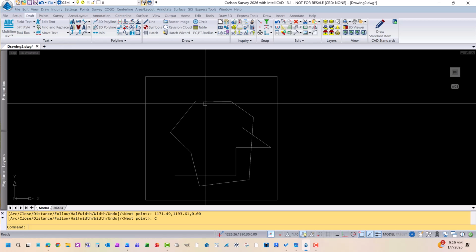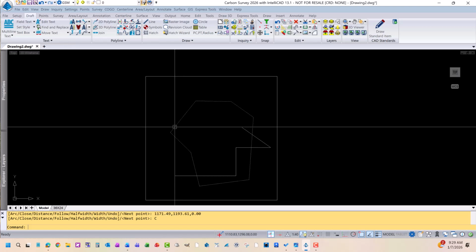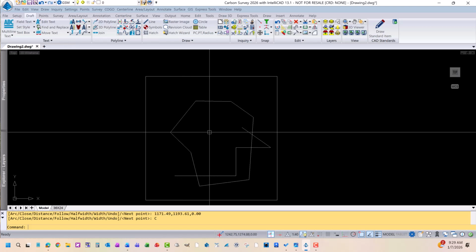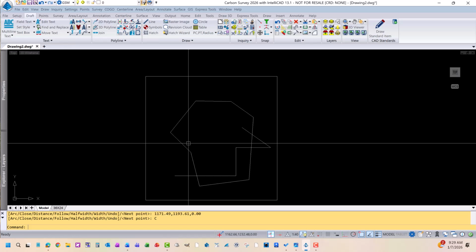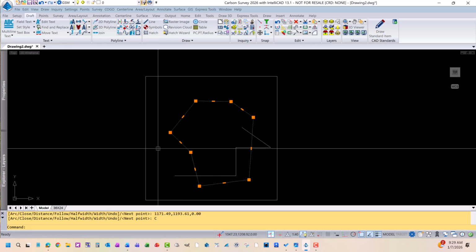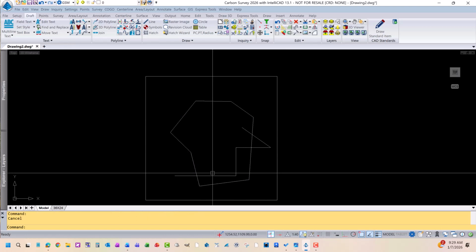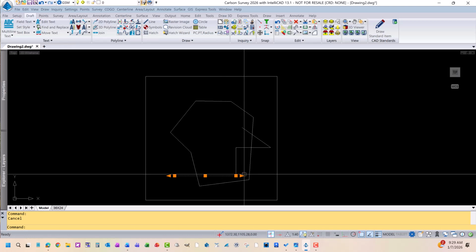In Carlson, close is different than snapping to it. So you can use an object snap to the endpoint over here, and I'll talk about object snaps in a second. But close is the best way to go. Then you always know you have a closed polyline. So now you see I click on this, and it acts like one whole element. The whole polyline does. Whereas this line here, these are separate elements. You can tell by the grips.